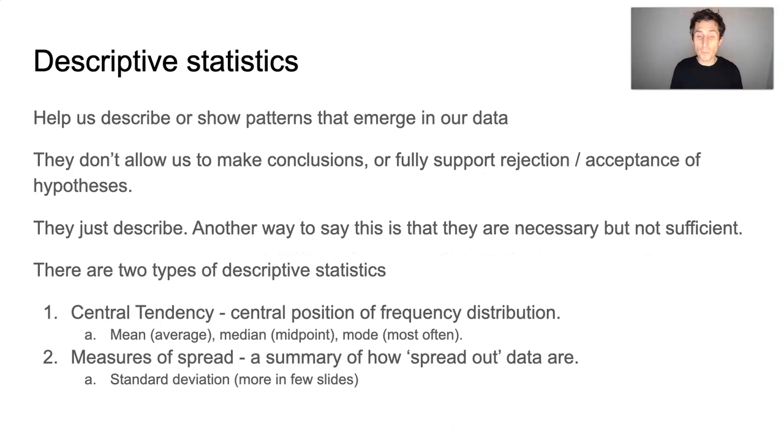But to try and sum up real quick, a central tendency is telling us about frequency distributions, and when our data looks normal, we should see something like a pretty symmetrical distribution of all of our points when plotted. Now, the other descriptive statistic type that we can use is called a measure of spread. And this is going to tell us how different our data are from one another. And we do this through something that we measure called standard deviation. And this will, I think, make a certain amount of intuitive sense.